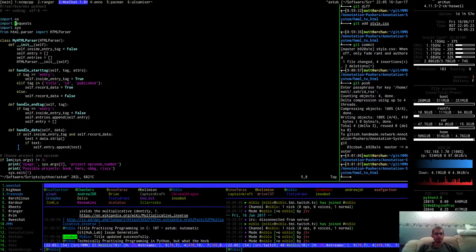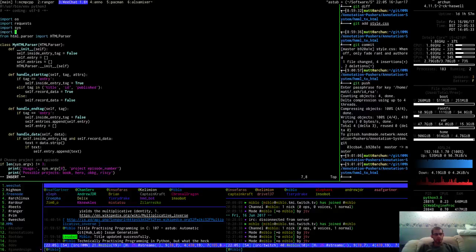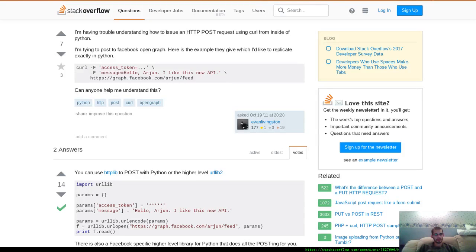Import requests. HTML parser. Let's try importing urllib, I think. Right.